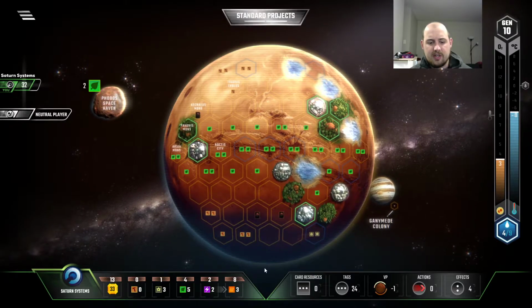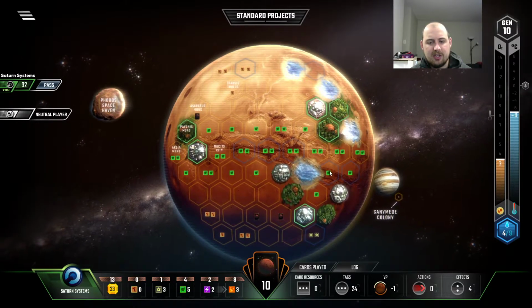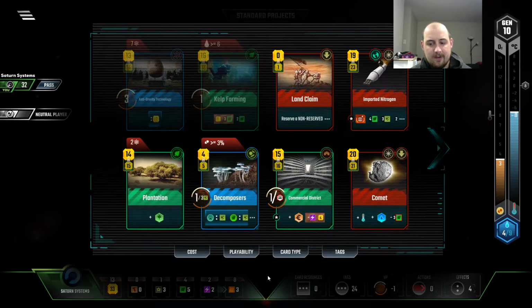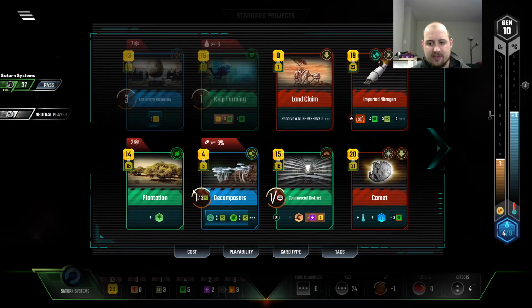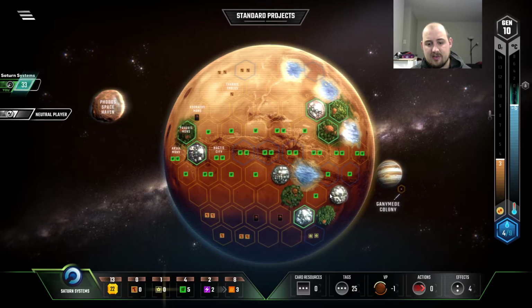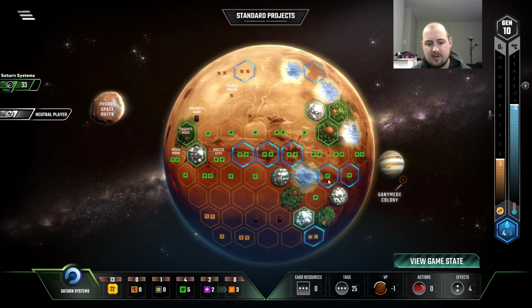Oh, but I also want to get the... Well, if I put an ocean here, that gives us enough plants for another greenery, which we could put there for 4. See, I need this for 15 and that for 10. That's 25. So really, I have $8. If I play this, I can get $8 back. Or I can get up to $8, rather, because I place here.